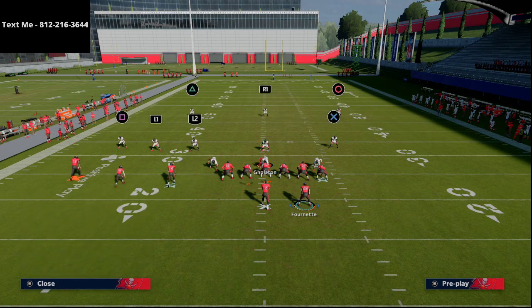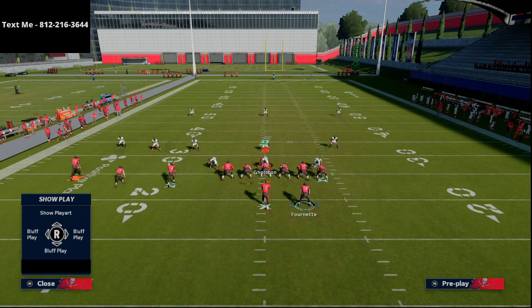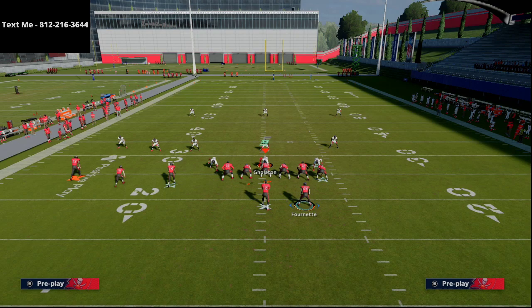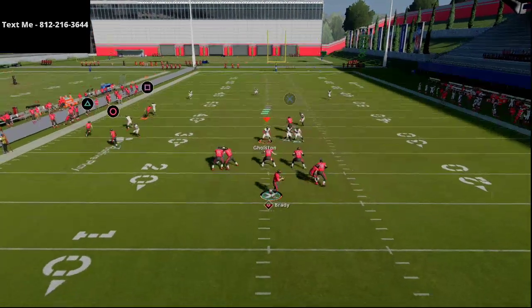See here, I don't know what this left side guy will deep half him. So they'll hot route them to deep halves. This will help a little bit against some other plays that people might go to. But what you'll see is if they're in a deep half, this is going to actually make this worse.